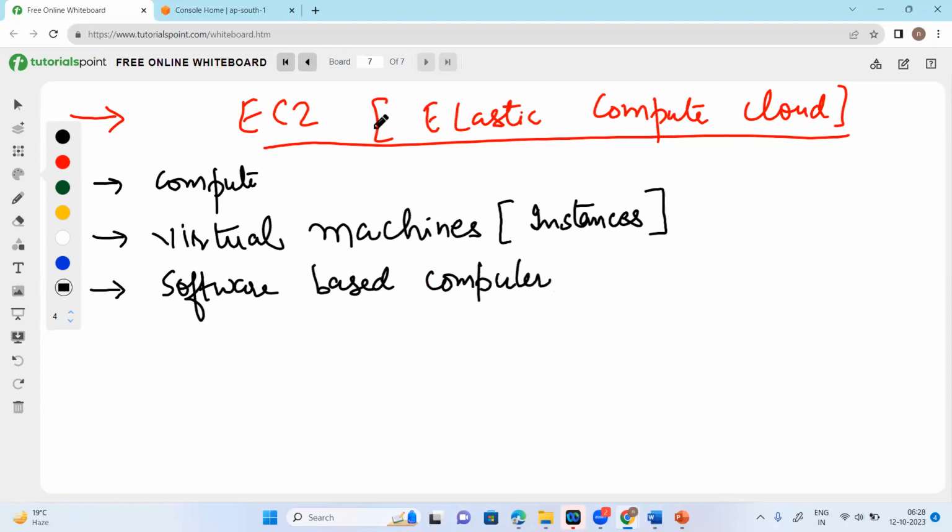So this EC2 instance will have an operating system, a processor, RAM, storage, all the components that are present in your normal laptop, all of them will be present here as well.